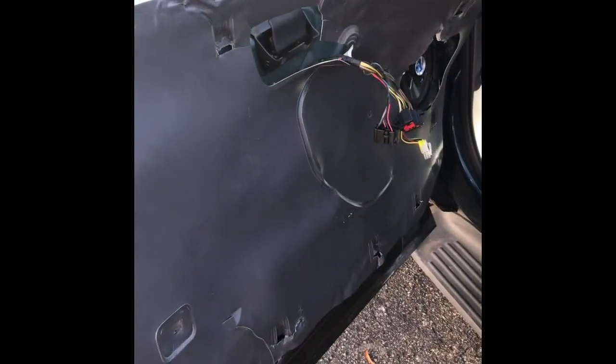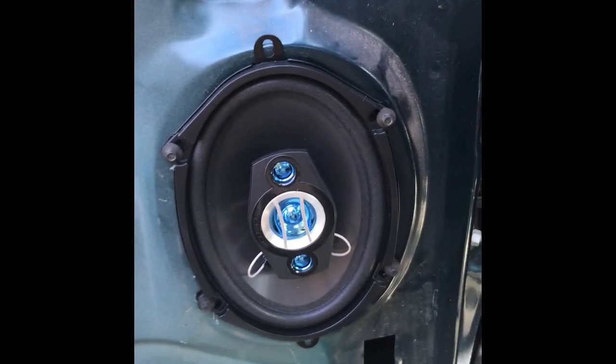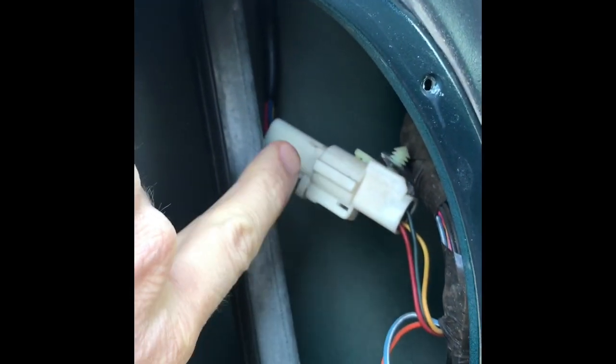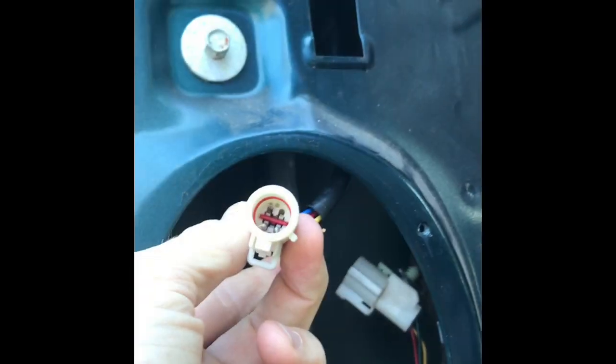Okay, so I'm going to take this speaker out so I can get to that connector. I'll show you here in a minute. You can see there's just about 4 screws on that speaker. So I'm going to take that out. I'll be right back. Okay, I got that speaker pulled out of there. And if you can see, this connector right here is the one that runs up to your mirror. So I'm going to disconnect that real quick. Probably just has a little clip on it that you press. I'm going to have to set my phone down. Okay, so I got that unplugged.